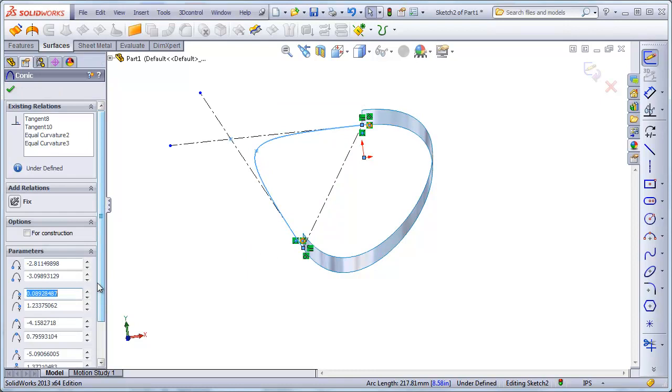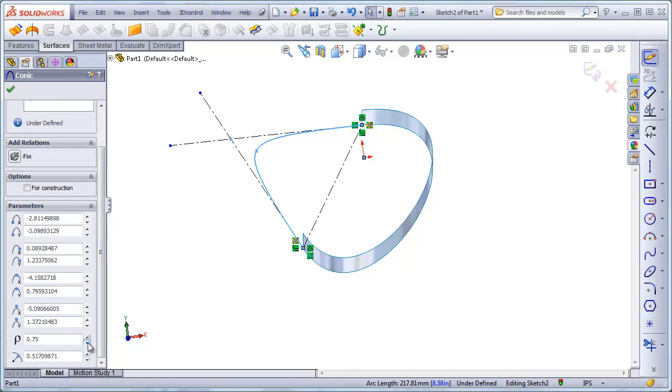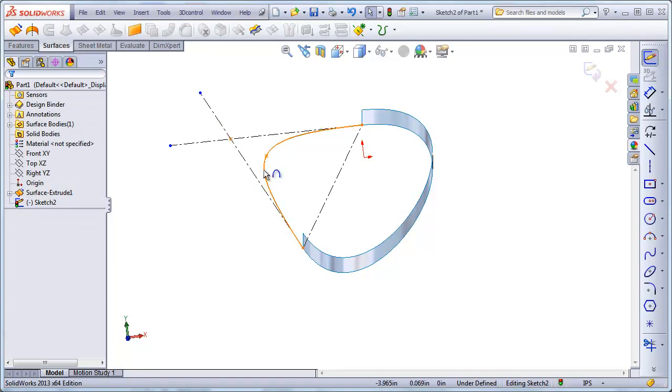So the way you have to control this, even though this is a blue point, it's underdefined. The way you have to control it, it seems, the way they have the interface set up, is using the rho value, and that's nice, but it's a little awkward compared with just dragging a point. A little unnecessary, I think.